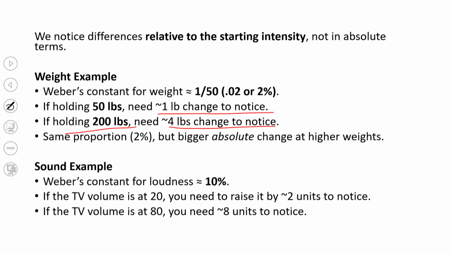In that sense, as the original stimulus changes, the amount of intensity to be added will also change, but the proportion will remain the same. Every time, a 2% increase, 2% of the original. If the original changes, the 2% weight will also change, but the 2% will remain constant. So, that is called Weber's law. For sound waves also, we can calculate a similar thing.